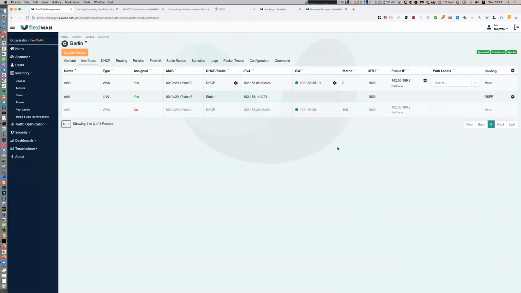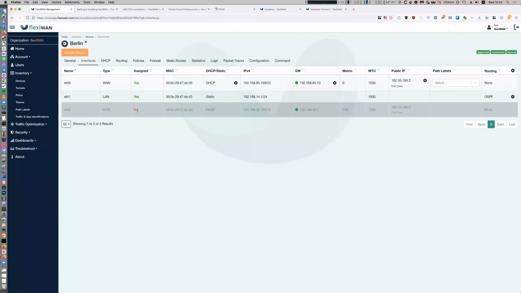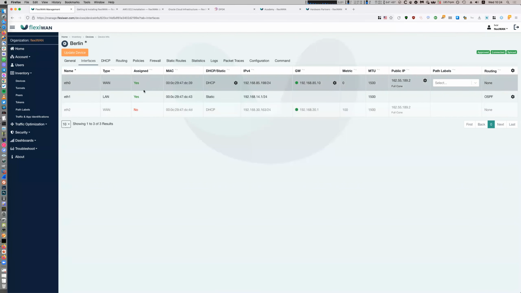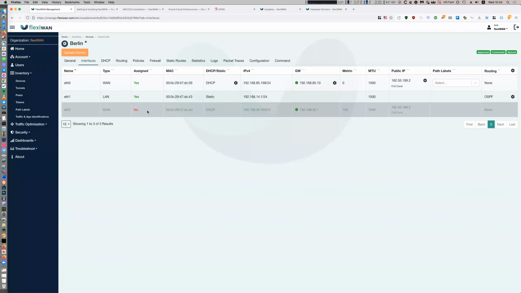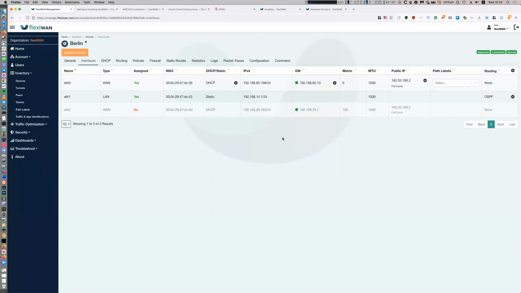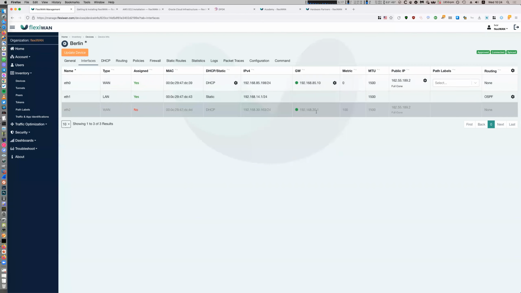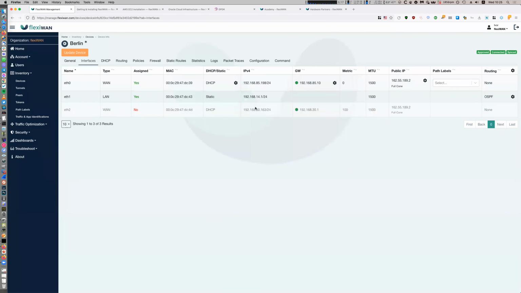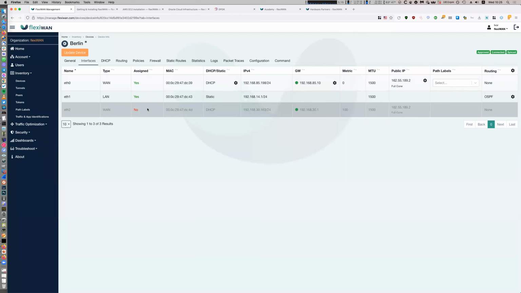So internet monitoring is part of our failover feature, which works out of the box automatically if you have multiple WANs. And it doesn't matter even if the WANs are assigned or not. If the primary is assigned and the management is not assigned, at least the communication to Flexi Manage will always, if the primary fails, report to Flexi Manage that the primary has failed, even though no traffic will go through an assigned interface.